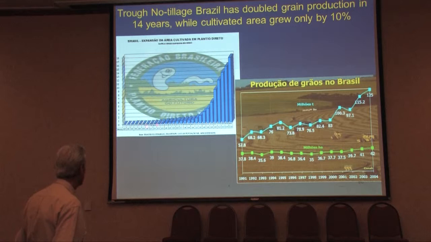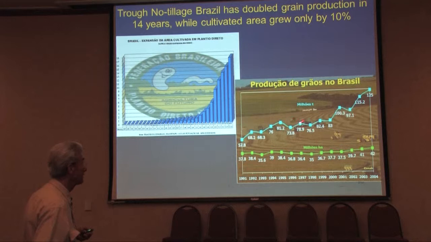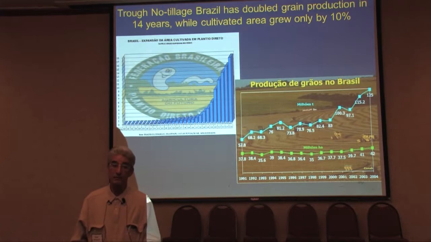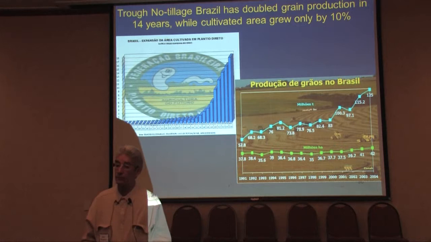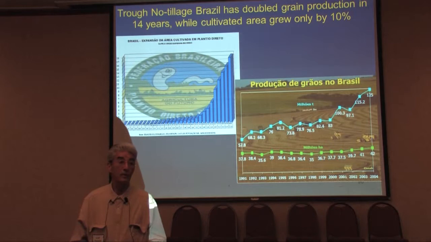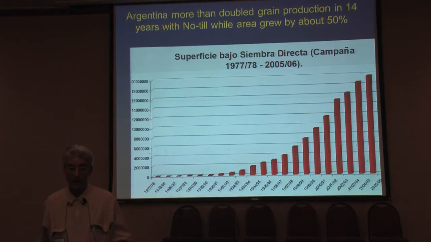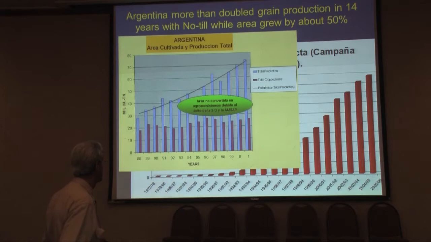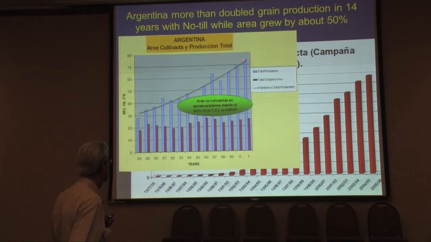No-tillage started in 1972 and grew to 1 million hectares after 20 years. When adoption really took off, grain production doubled in Brazil — not only because yields doubled, but because in some cases you can have two crops where you formerly had one, or even two and a half to three crops in one year through no-tillage technology. The same happened in Argentina, which increased from 32 million tons to 72 million tons of grain in 14 years through the introduction of massive no-tillage.